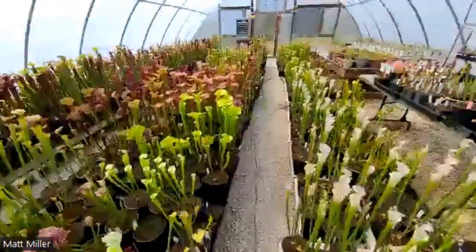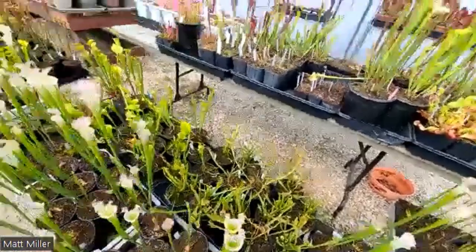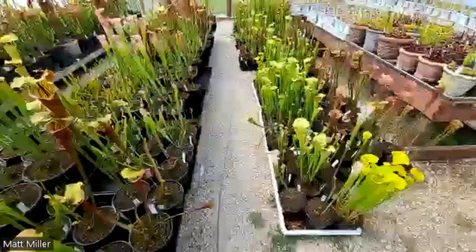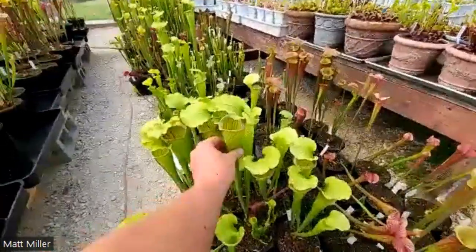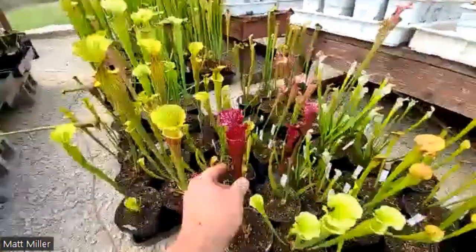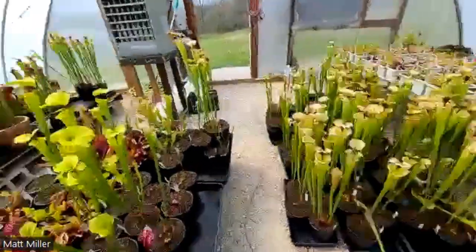So some of the endangered species over here on the floor, that's Alabamensis back there I got from seed from the ICPS many years ago. And there's Sarracenia aureophila. Those are two endangered species. Yeah, lots and lots. And this is a hybrid here, a Leucophila times an aureophila. Dana's Delight is a really beautiful hybrid. Yeah, so anyway, lots and lots of species, lots and lots of variety, especially for pitcher plants.